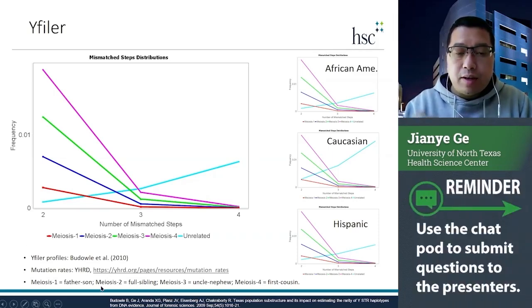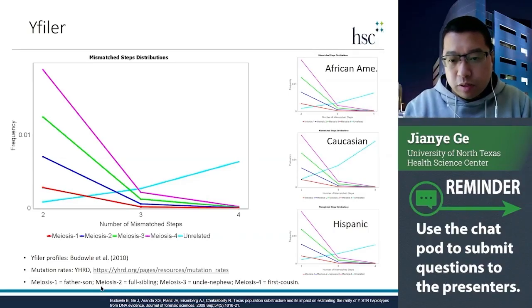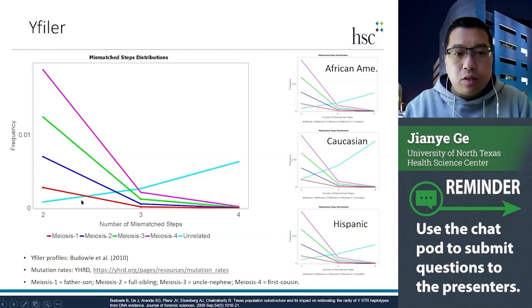Then we define the lineage as up to meiosis 4, which means the first cousin relationship in this example. With some mathematical model in the simulation, we are able to draw the mismatch distribution for those close relatives.